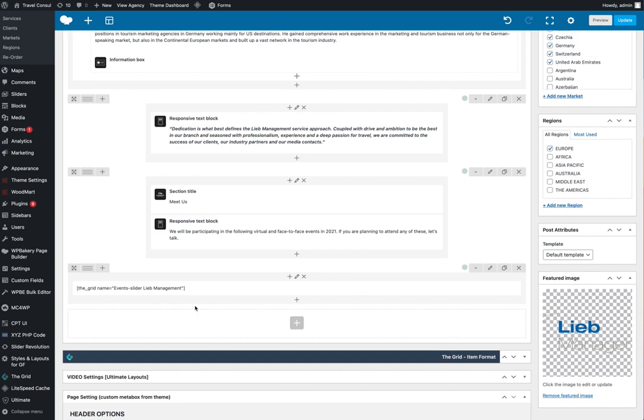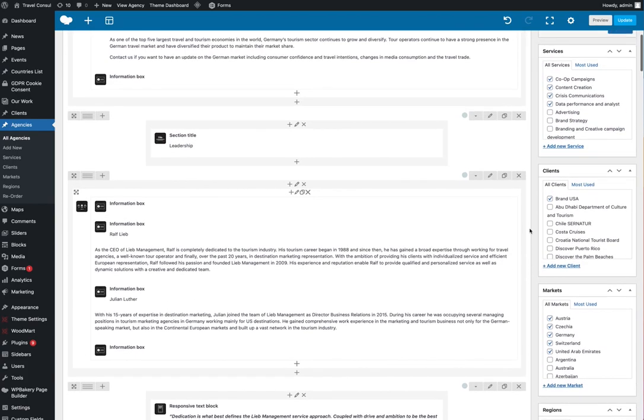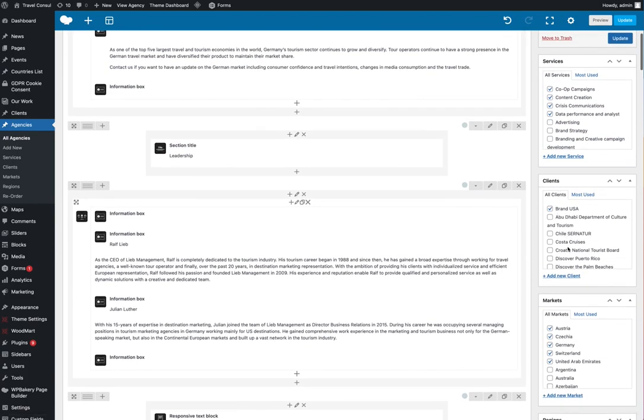Now the events, if there is an applicable event which features the agency that you're editing, then that will show up on the page. If there isn't, it shows a message saying that there's no events at this time. The clients, which is shown underneath, there's nothing listed here. It's an automated process. The only thing that would need to be done is that you need to select from this list of clients all of the clients appropriate to the agency that you're currently editing.